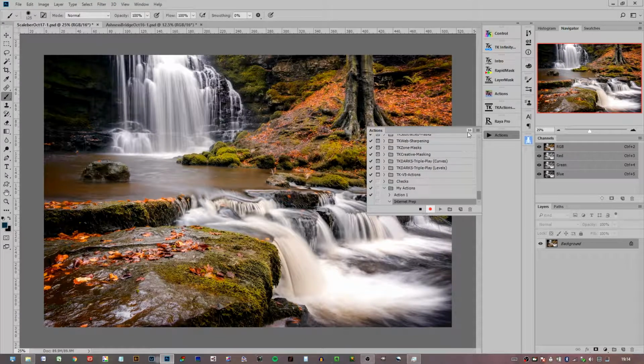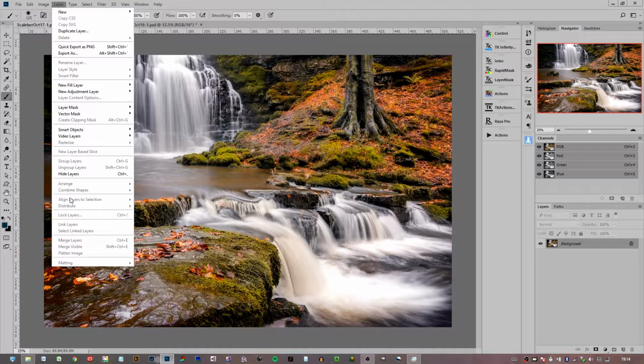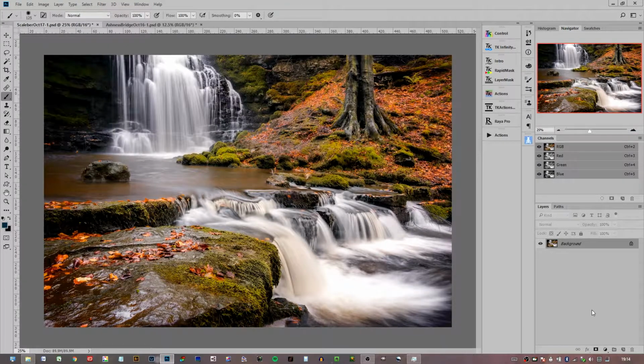So the first thing you want to do is flatten your image. If you work on an image with multiple layers, you want to go down to Layer, Flatten Image. But that will bring up an error if I try to use that action on something that's already been flattened. Just to make sure we're not going to get any errors, I'm going to create a new blank layer, don't need to rename it, and then go down to Layer, Flatten Image. And there we go. You should have just your background layer. By using that in the action, if you have a lot of layers, that means you're working with just a background layer.